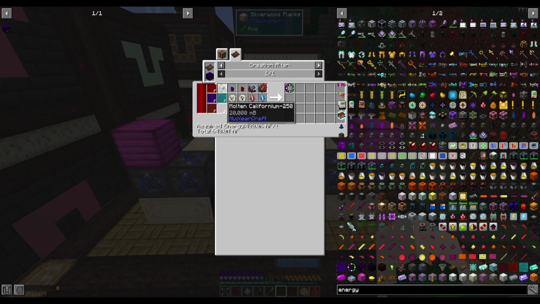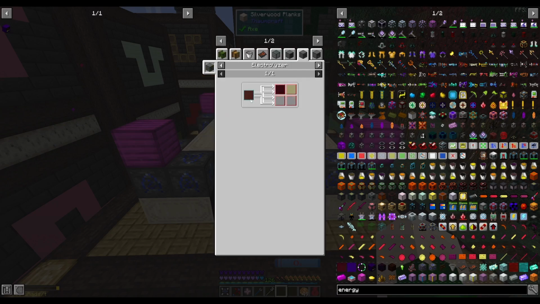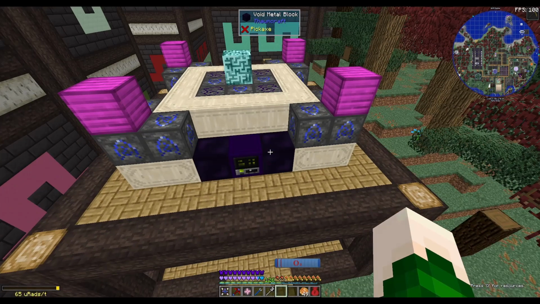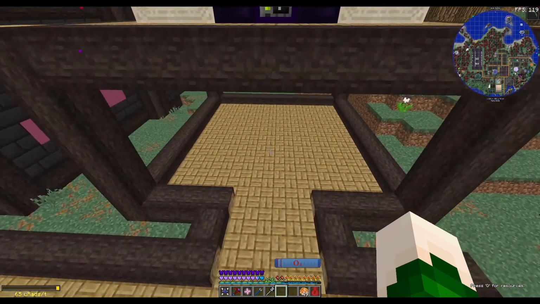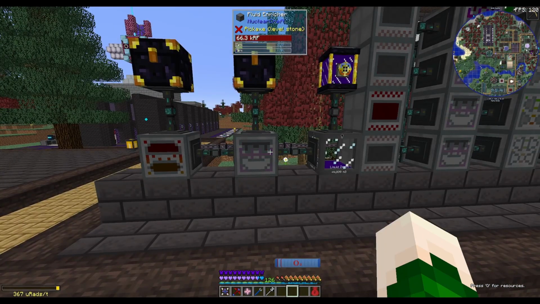And the last one is molten californium 250, and I think we're making that. I'm not 100% sure, but I think we are. So I'll have a look, and we may need to upgrade the processing a bit in the future. But for now, I think we'll probably have enough to at least make this, and then we'll increase it later on.